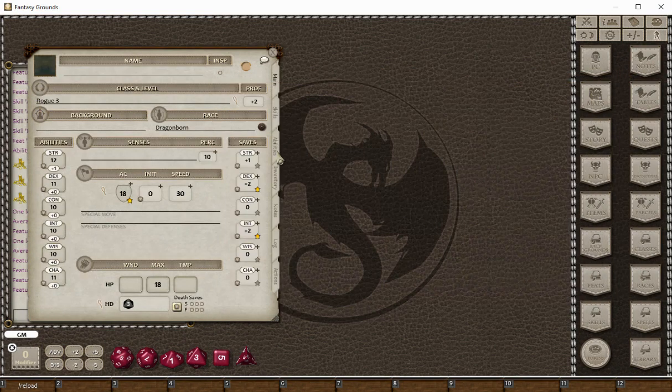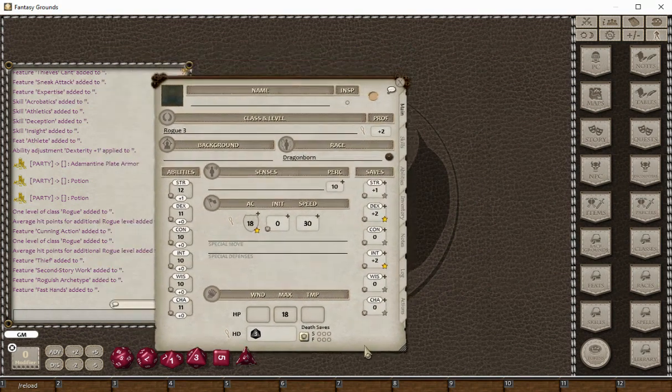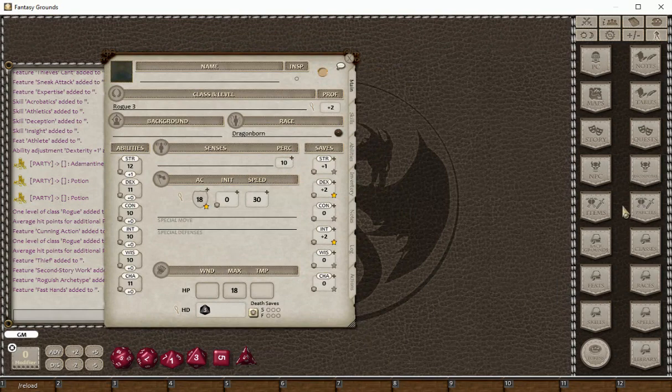This is all powered mainly by the Rob Tui effects. So if you don't have those already, you probably want them because they're awesome. They save you a lot of time coding stuff. A lot of people have them already, so I'm assuming that if you're looking for this module, you probably already have them.